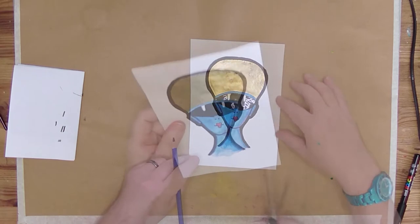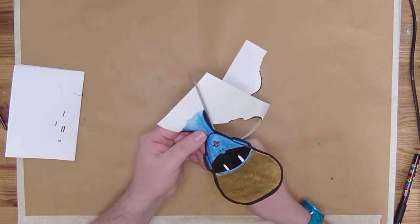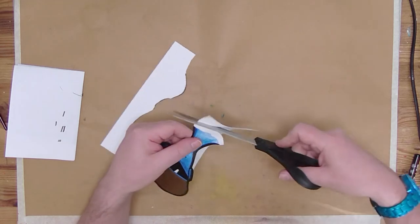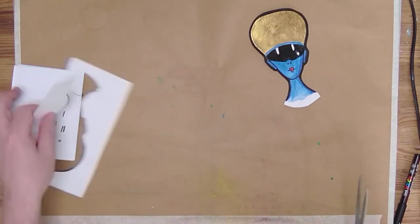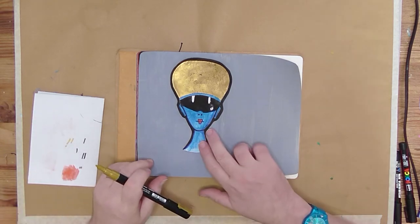As usual, my final little bit before I cut the images out is to take some coloured pencils. In this case, it's the Faber Castell Polychromos, and add just a tiny bit of shading to it, just to get a little bit more oomph.